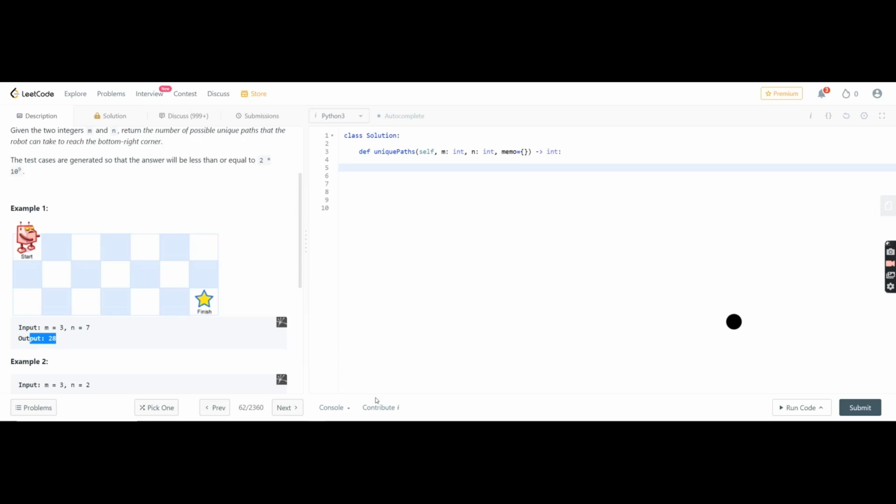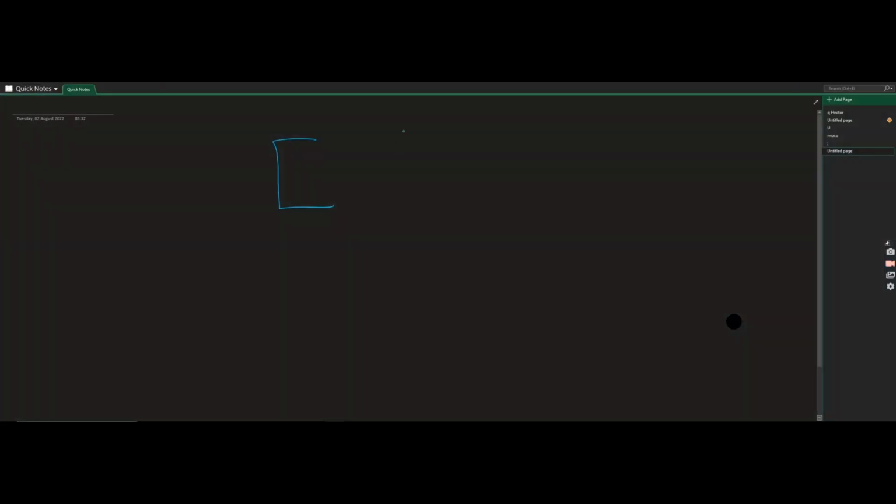So let me take you to the whiteboard and explain how this works, right? Let's say we have a grid just like this. This is our grid. This is where the starting point is, and the robot is here. You can think of this as the end. So the robot can go right, right, down, down. That's one possible way. Or it can go down, down, or right. So you get the point, right? We just need to figure out how we can do this.